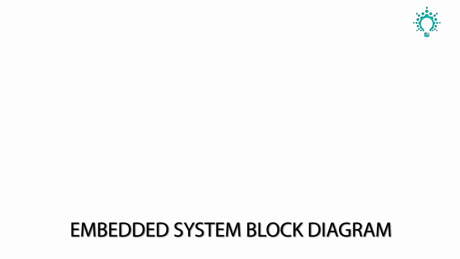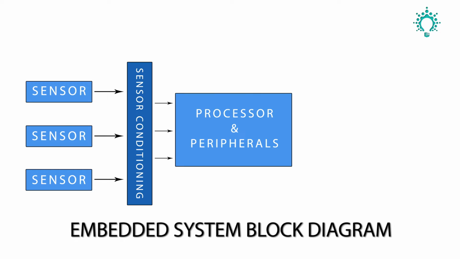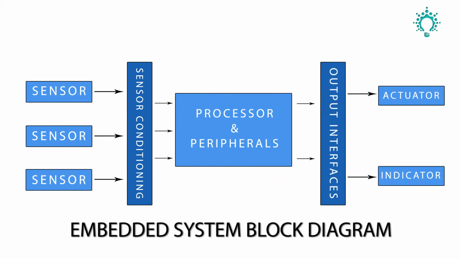The block diagram of an embedded system consists of input sensors, then a controller or a processor that is at the center. This is the brain of the embedded system. And then we have output devices. These output devices make the necessary action. Let us assume a scenario that you are entering into a mall. There is a sensor called a proximity sensor that detects the presence of a human. After it detects the presence of a human, it gives that signal to the brain, the controller.